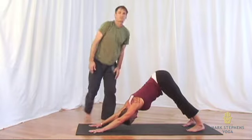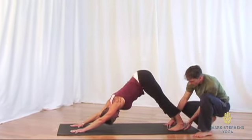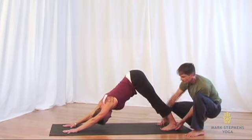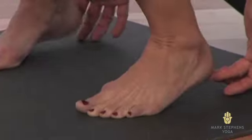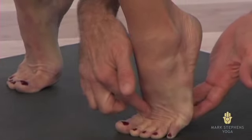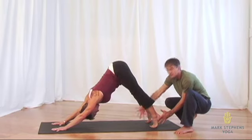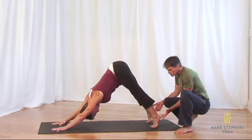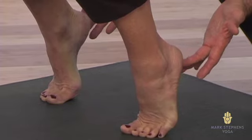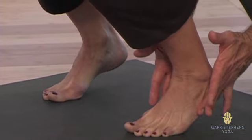Looking at the feet as the other foundation of the pose, we want to cultivate Padabandha. And here in Adho Mukha Svanasana, first ask your students to lift the heels as high as possible to root down, then from there more firmly to the inner edges of the balls of the feet, which will help them to awaken, to lift the inner arches. Then ask your student to stretch the heels towards the floor, but only so far as they don't lose that lifting of the inner arches and ankles.